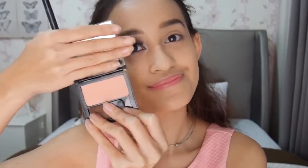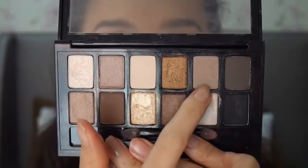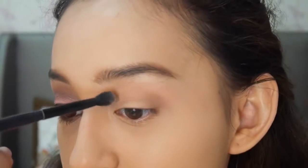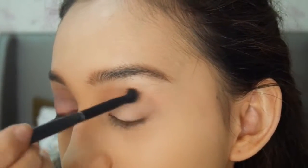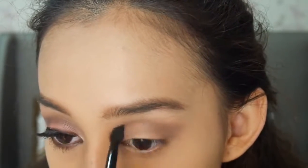Now I'm going to show you how I did the eye makeup. I'm going to use this blush as my transition shadow, and I'm taking this taupe eyeshadow on my crease using a more precise blending brush. I'm using this from my inner corner to my outer corner.